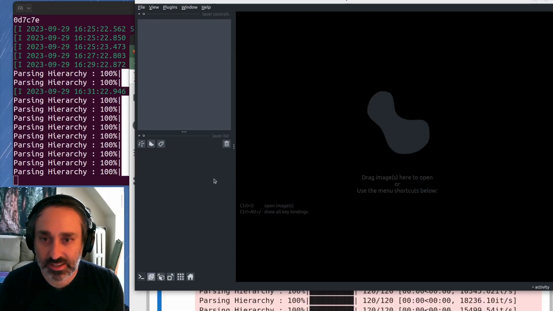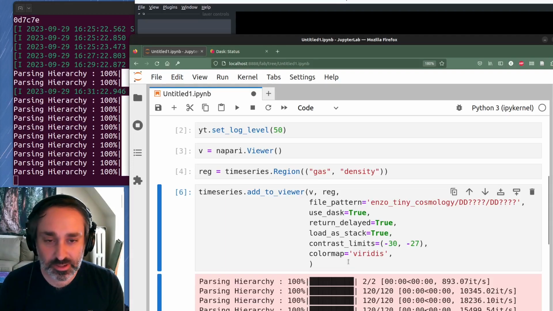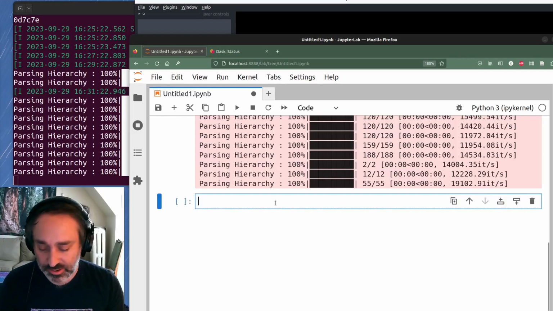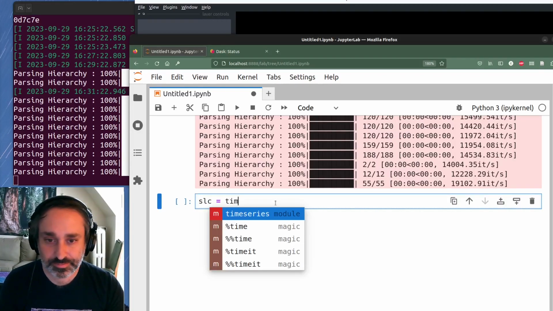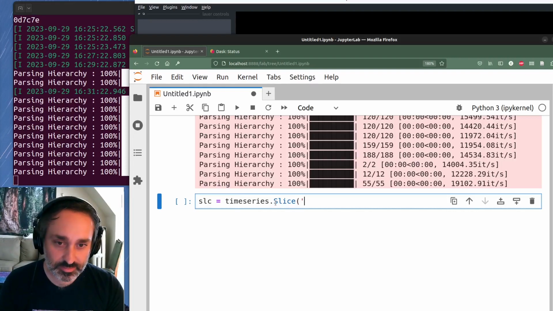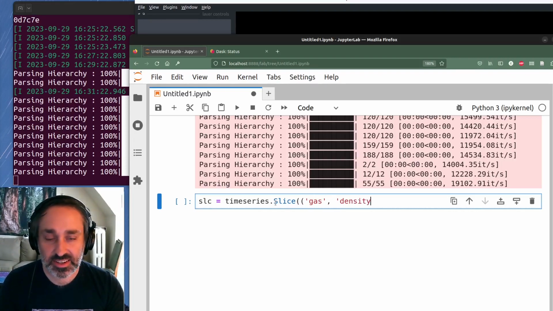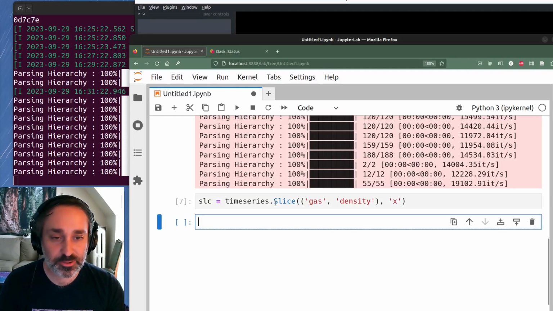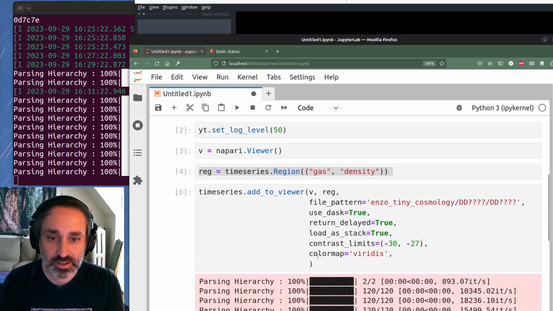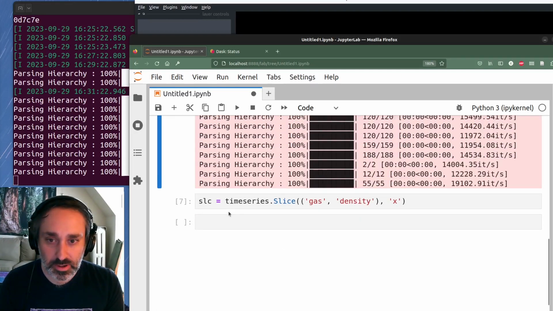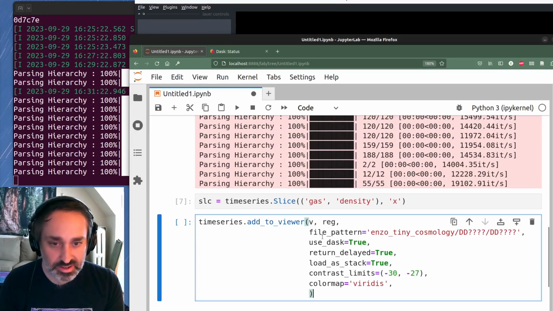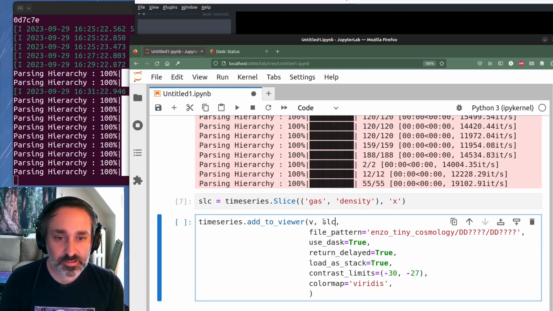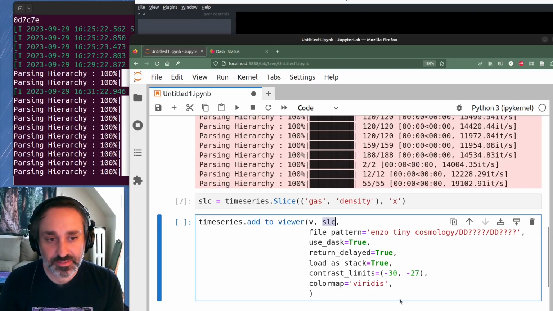Let's now delete that though and go back and talk a little bit about slices. So similar, you can do all this with the slice. Density, normal axis. Let's cover the full domain up to normal resolution. That's all we need. So with a slice, first I just replaced the region with the slice variable there.